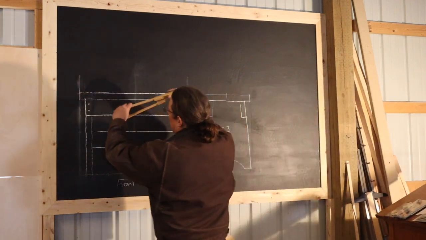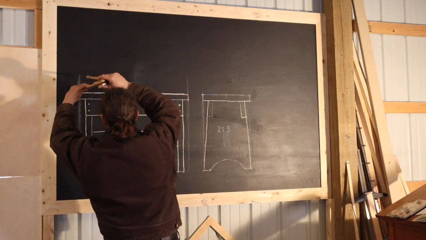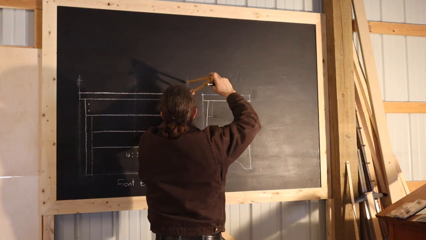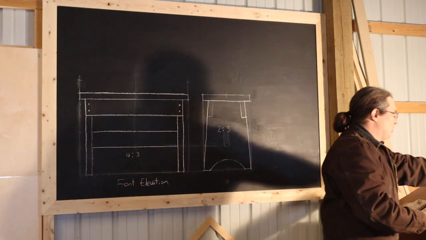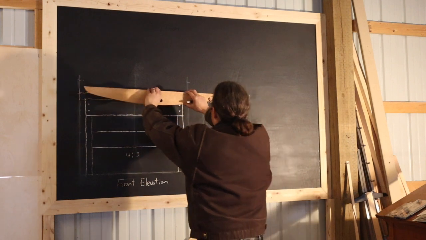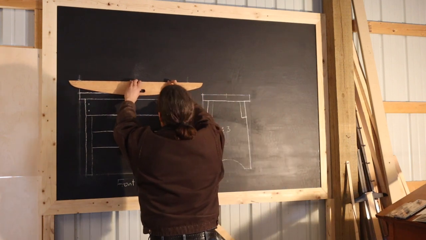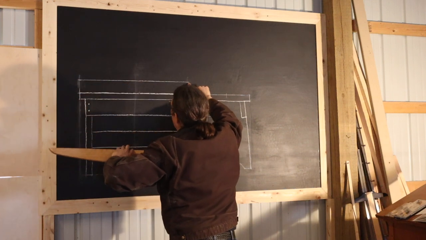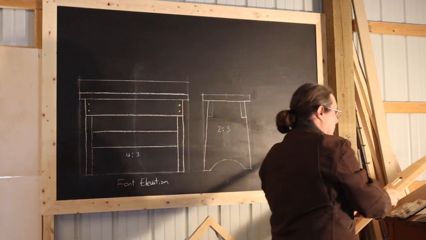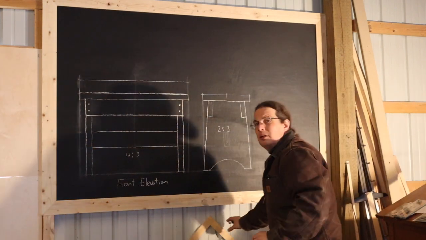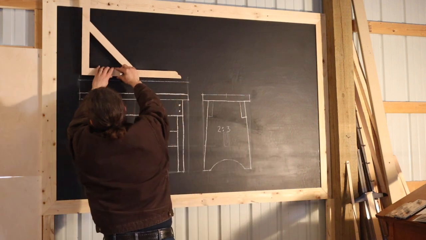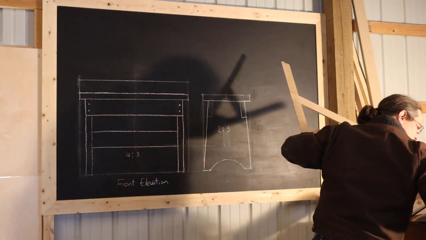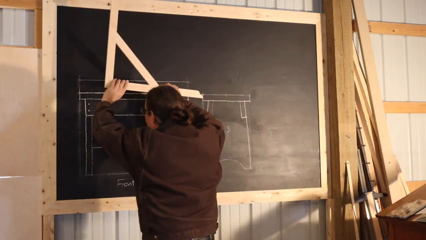Now, last thing. I'll just step up a little bit here. Hopefully I can make this work. Got to do a top plan view, which is really just going to be a rectangle. Hopefully I can reach high enough. It is 4 units wide by 2 high. Let's get that other chalk for this.